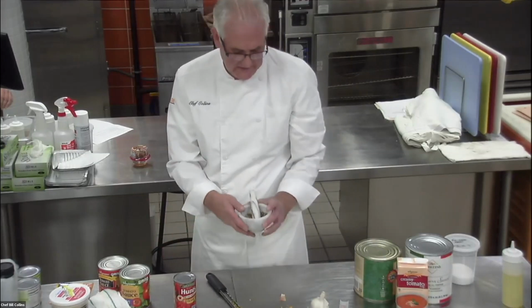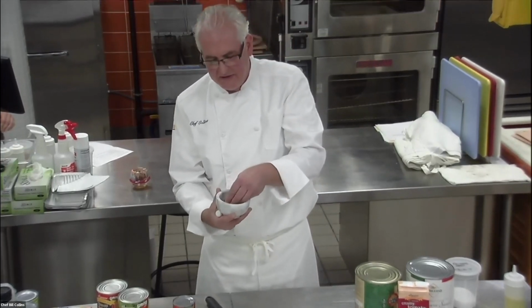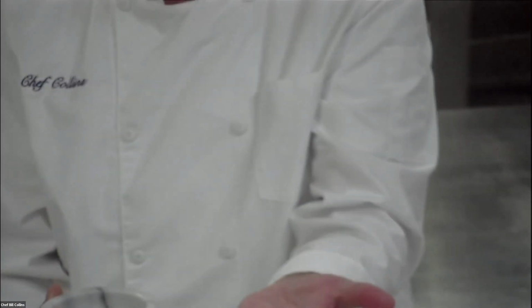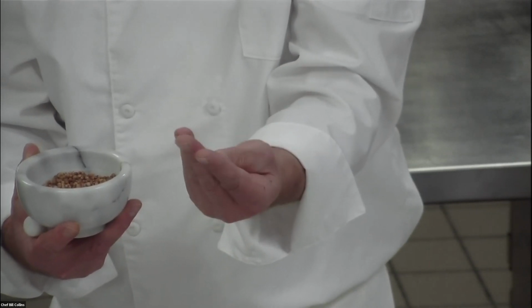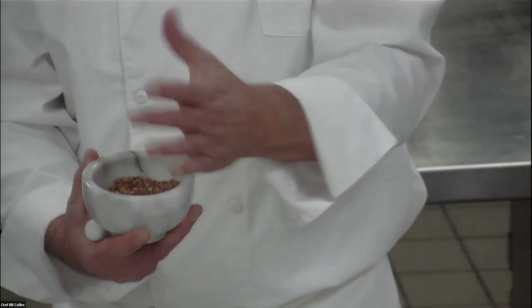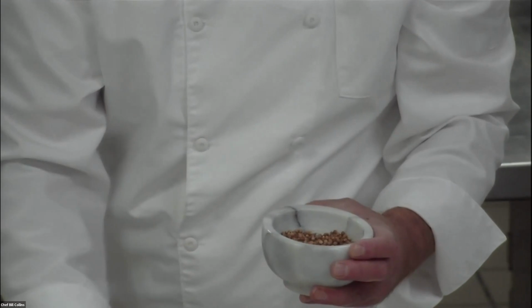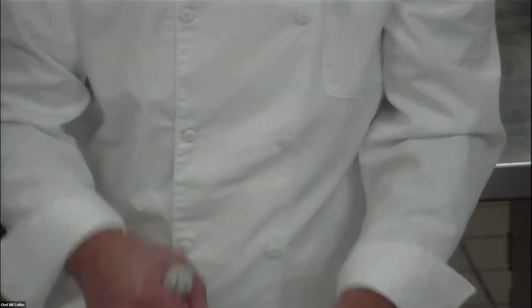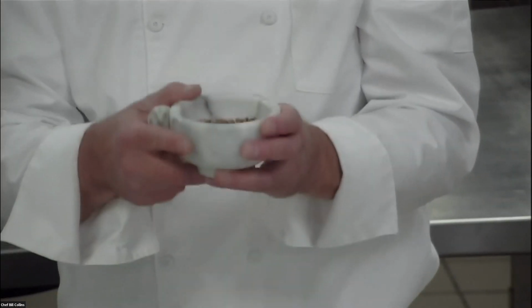What else do I have up here? So spices. You won't be able to see these very well. They're like little beads, okay? And they're seeds, okay? This is coriander seed. Probably my favorite seed out there, because when you break these up, and you can see I have them in a mortar and pestle, okay? But you can also just put them down on the table, put a little piece of plastic wrap on it, and just take the bottom of a saute pan, and you can just crack them. And the perfume smell that comes out of this is heavenly.